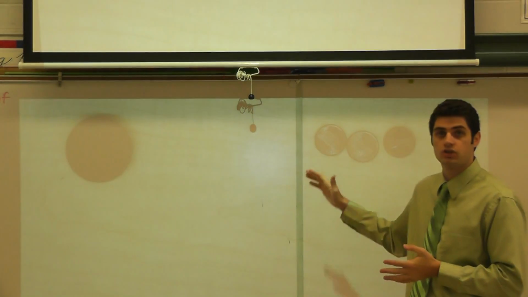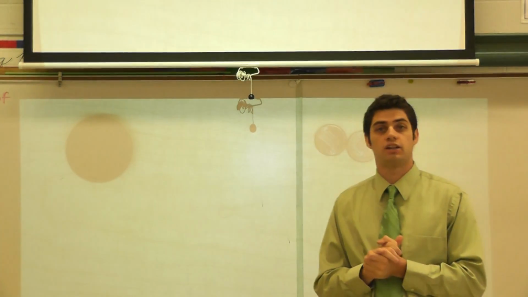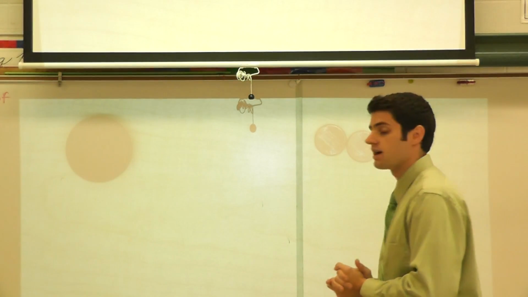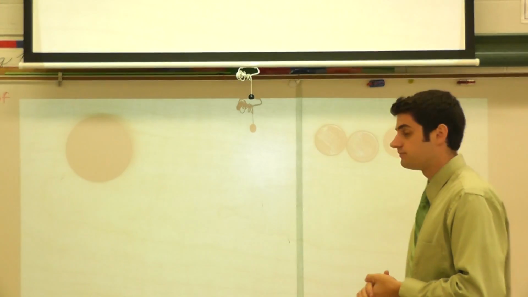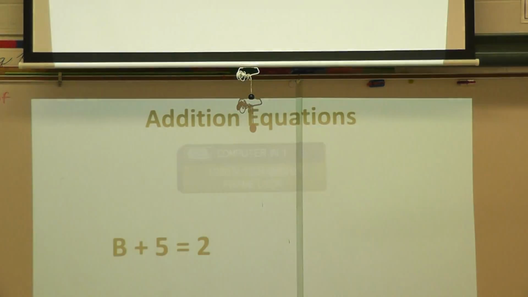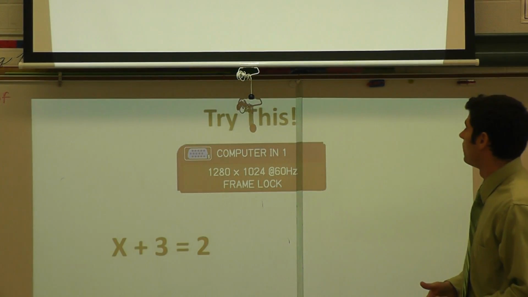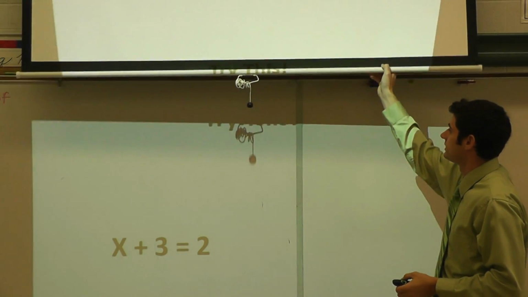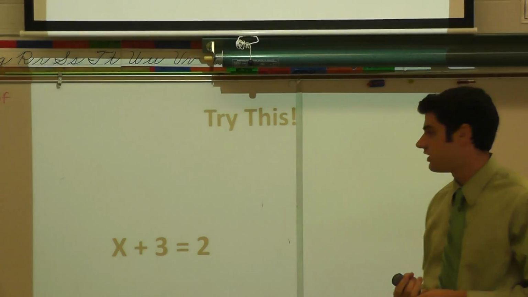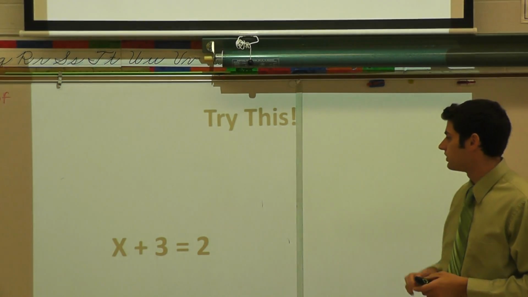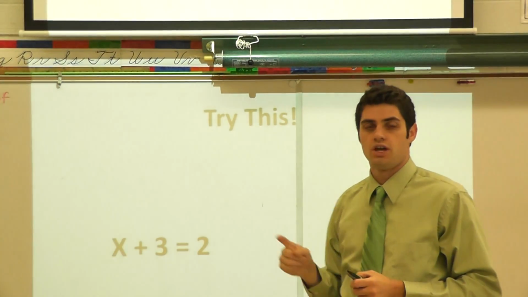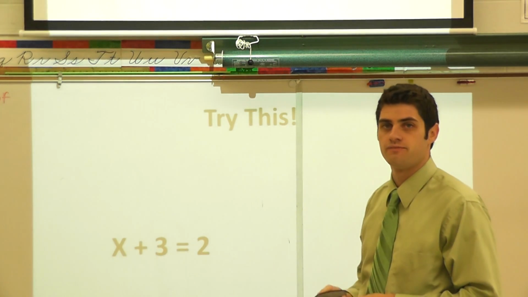So those of you that are having trouble with the integers, or positive and negative integers, using counters is another strategy that you can use to help you understand the mathematics within the algebraic equation. All right. What I would like you guys to do, try and get this out of the way. I want you guys to try this problem at home. Your problem is going to be x plus 3 equals +2. Go ahead and get that piece of paper out, that pencil, try this problem, and we'll compare our answers.